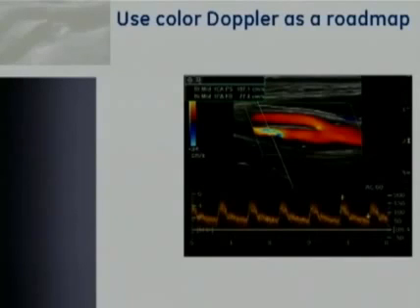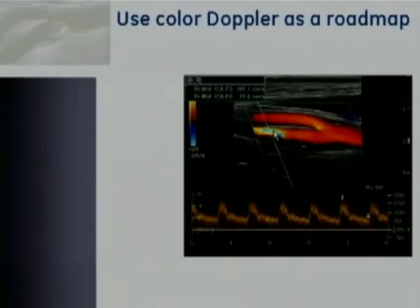Now, we use color Doppler in our studies as a roadmap. The color Doppler itself is not diagnostic, but rather it's a roadmap to help us place the Doppler sample volume and help with our Doppler walk through the vessel so that we can quickly see areas of interest where we might want to further interrogate with the spectral Doppler. Such as you see here, this is a nice example of the carotid bifurcation, and as we're looking at the internal carotid artery, we see the color is not filling all the way to the posterior wall, and that's because there's some atherosclerotic plaquing there.